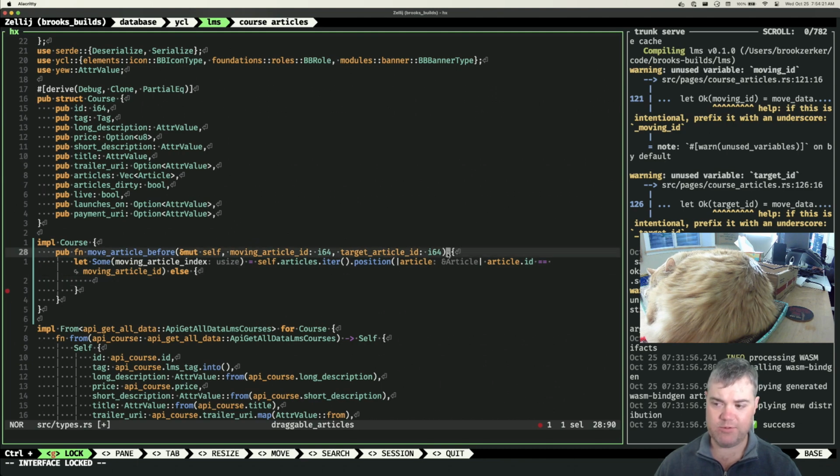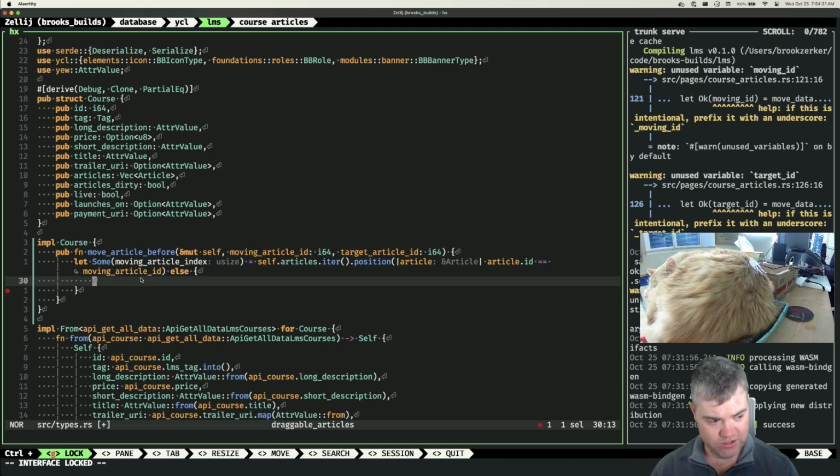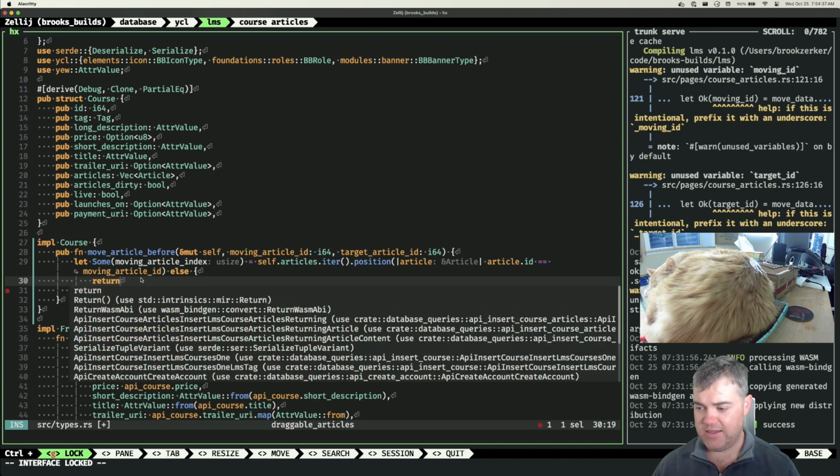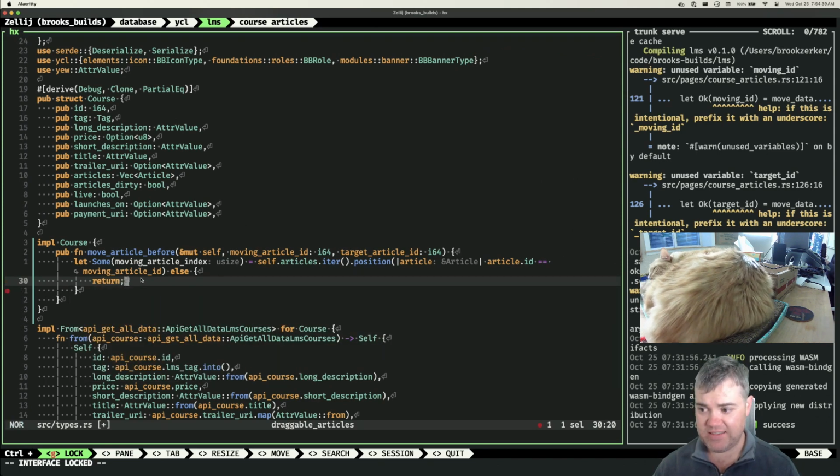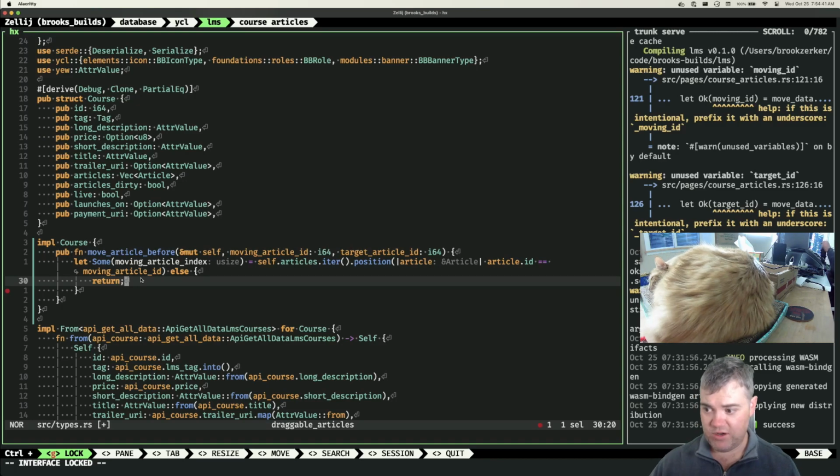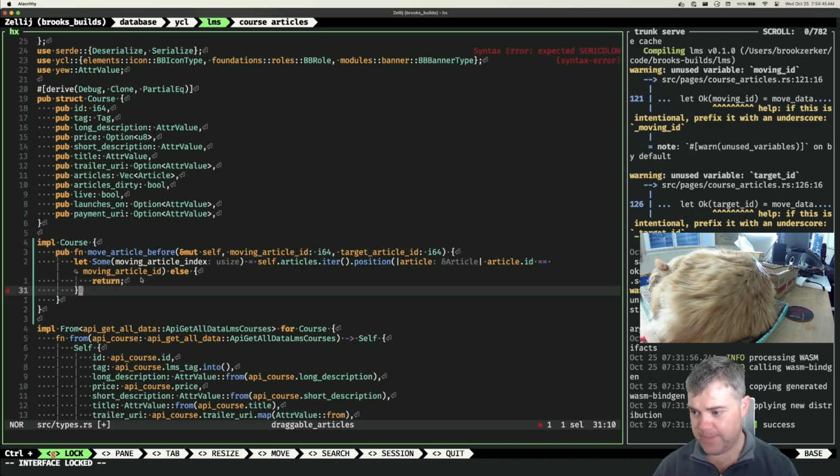I could return an option, but I don't know what I would return because I just want to say, hey, it's done. Maybe I just return. If we don't find the article, so we don't find the index, we're just done. There's nothing for us to do here.